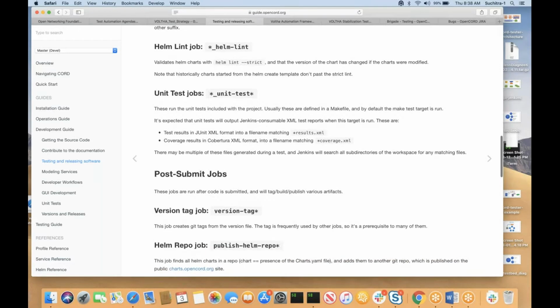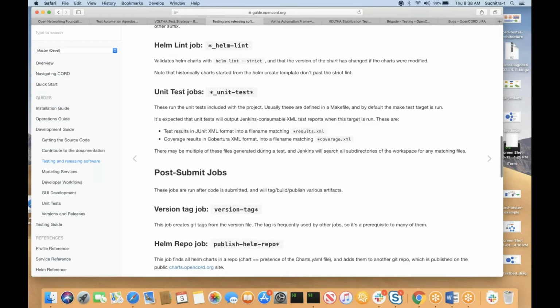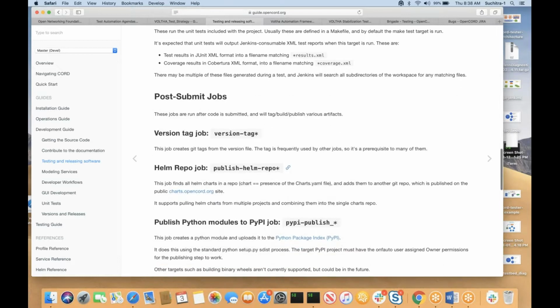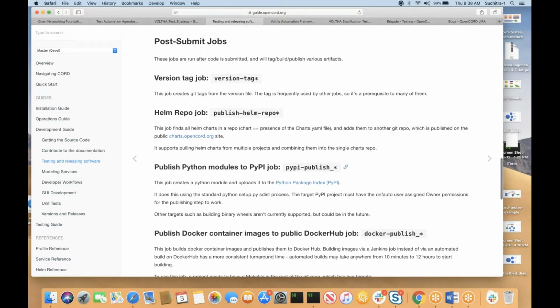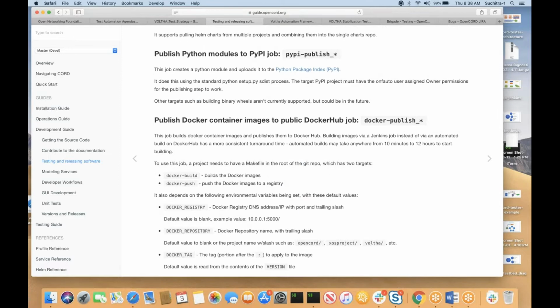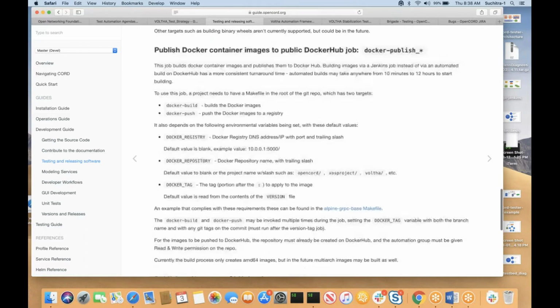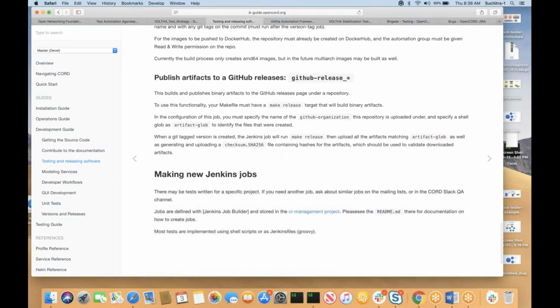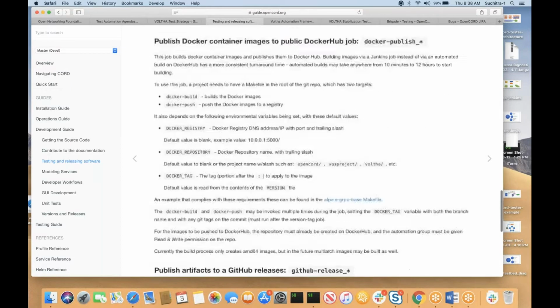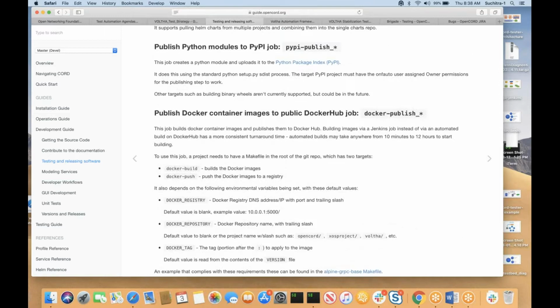And those unit test jobs are also configurable, so you can run make test on them. There's also some other ones you can have them run lint tools or build Docker containers. Basically, we want to make sure that everything is done that would be required to release the software, and that it passes all its internal unit tests and can be built. And there's additionally some post jobs after things are merged. There's various jobs that create Docker containers, create GitHub releases, all these other things that happen automatically.